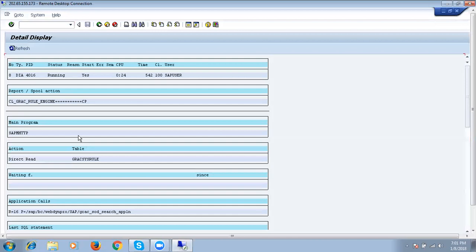See our work process, running. See the rule engine, it is reading from this table.